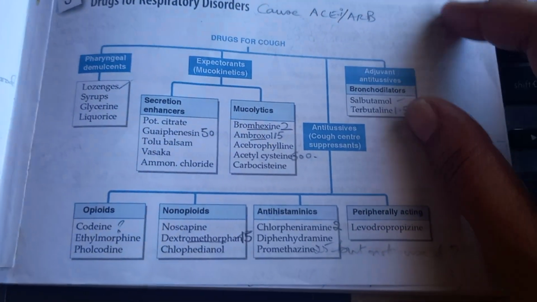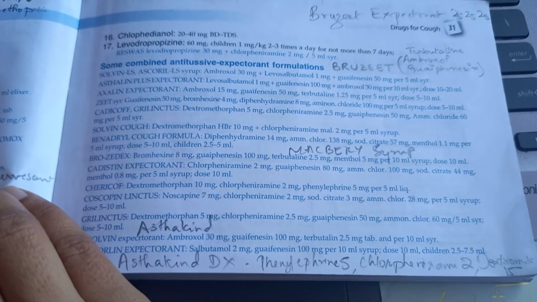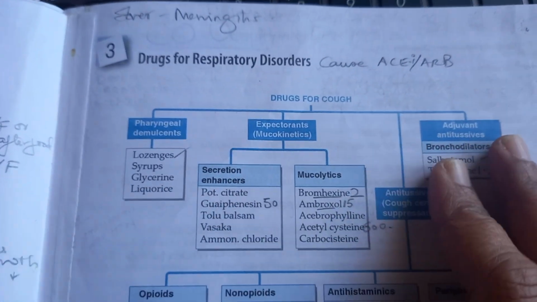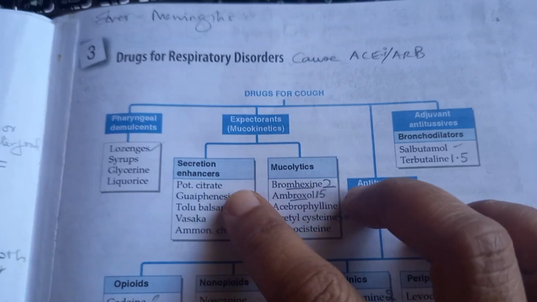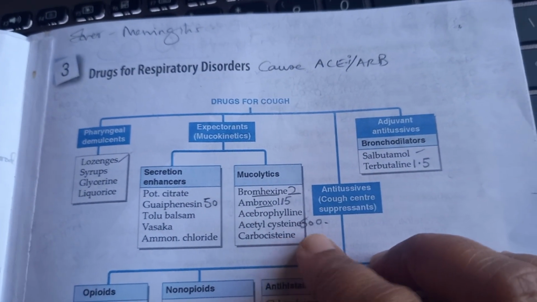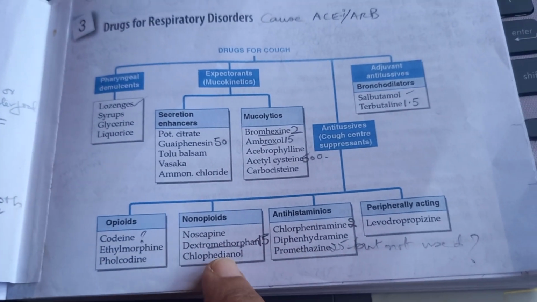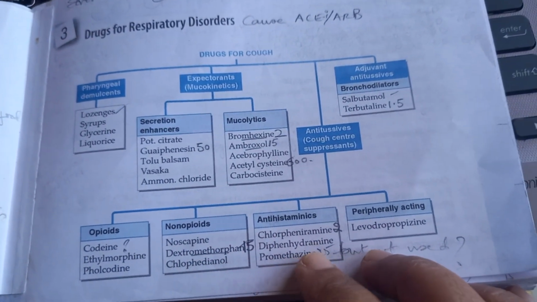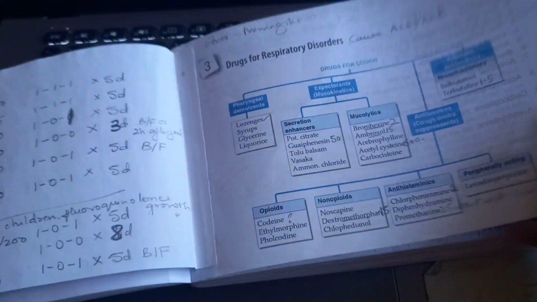For cough, what do you give? So the drugs that are given for cough, usually cough syrups, Ascoril, Brozedex syrup, etc. are written here. But in the classification marked here, what do those cough syrups contain? They can contain bromhexine, ambroxol, guaifenesin, acetylcysteine. They can have terbutaline, they can have salbutamol, and then they can have dextromethorphan. Then they can have chlorpheniramine. So all those things which are contained in those cough syrups are marked here. Okay.